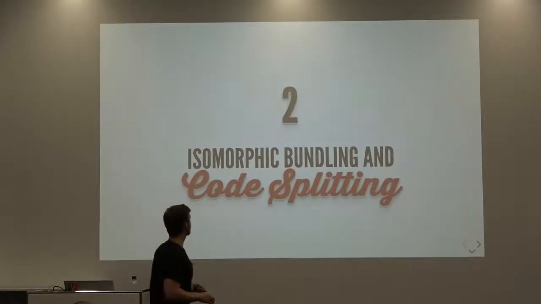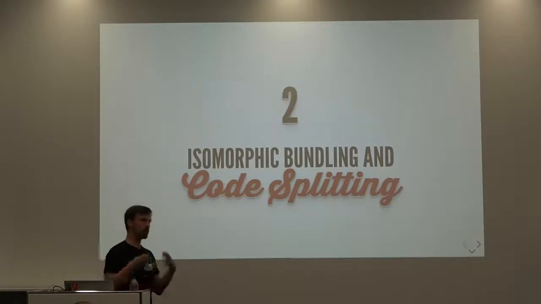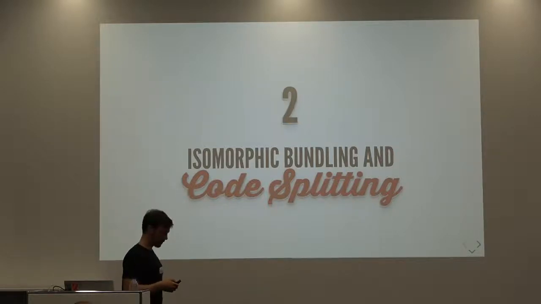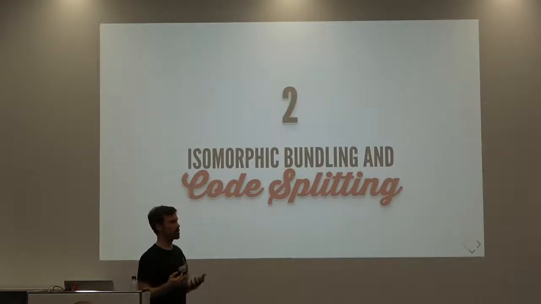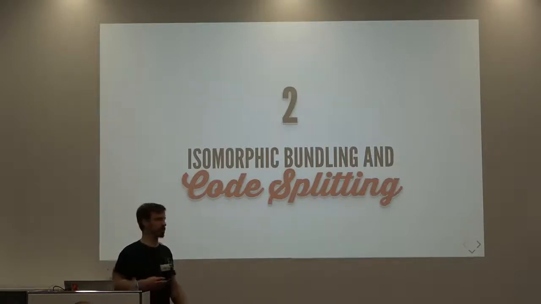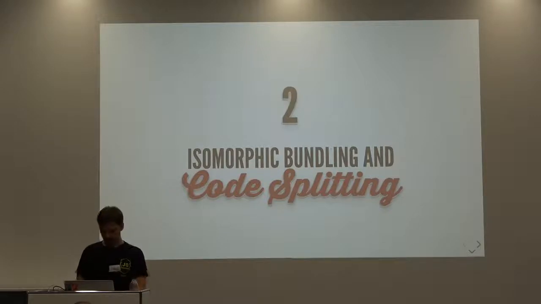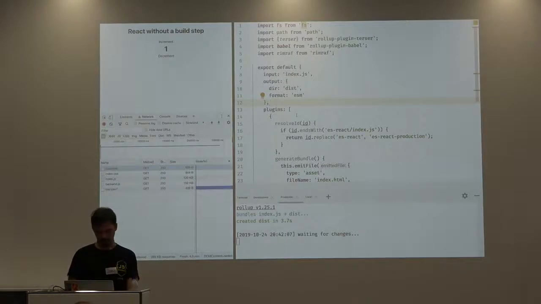I didn't talk about isomorphic yet, so this was part 1. Part 2, code splitting. So I told you 1,000 files, there is a limit. If you have a lot of JavaScript code that needs to be loaded, the typical solution today is to use code splitting. Why? Because the idea is you probably don't need the content of all those 1,000 files at the very first second. So maybe just load some bits later that you don't need at once, or just do it because it's so cool. And let's get back to our example and let's add some code splitting here.